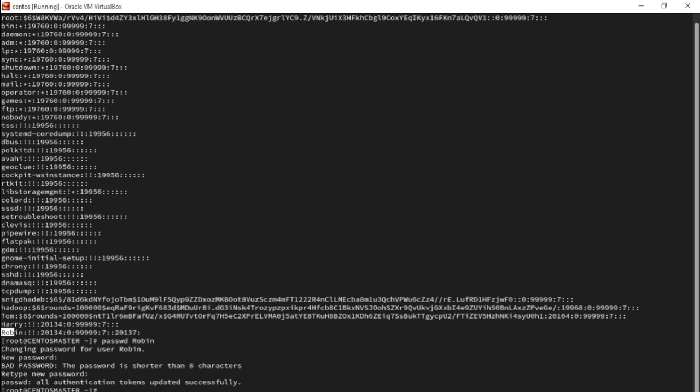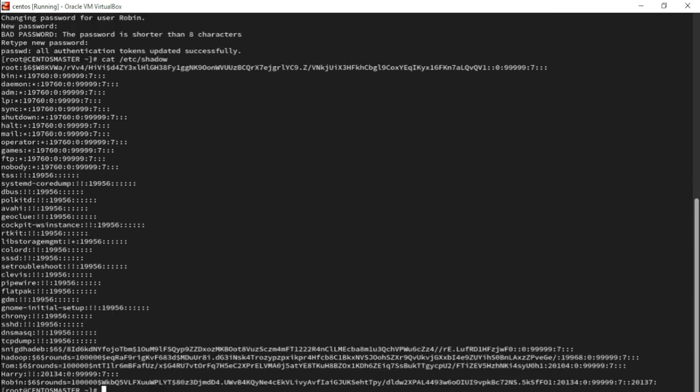1234. Now, if I check again in our shadow file, we can see that the password is present in encrypted form. So there is no exclamation sign for this user.